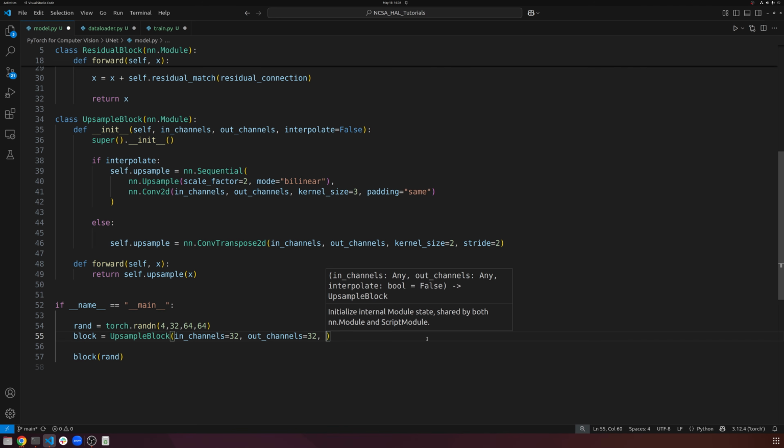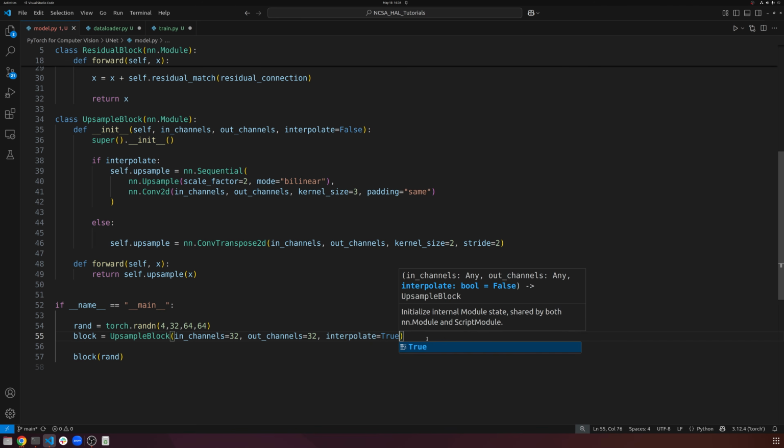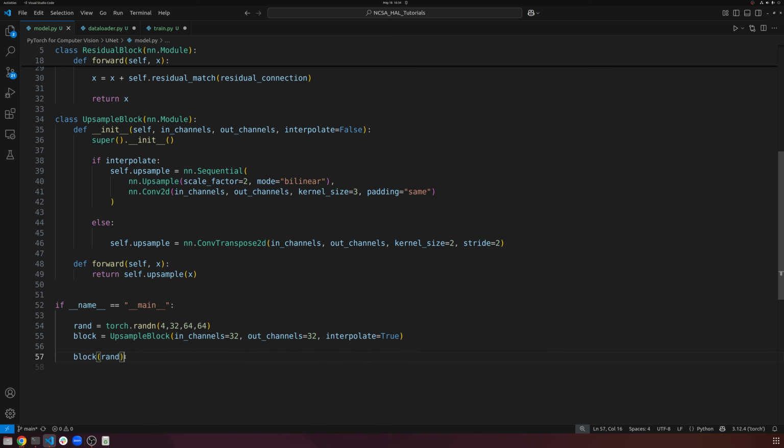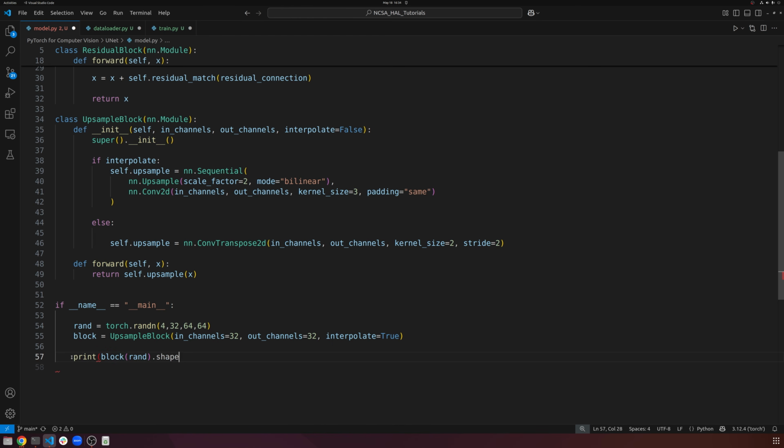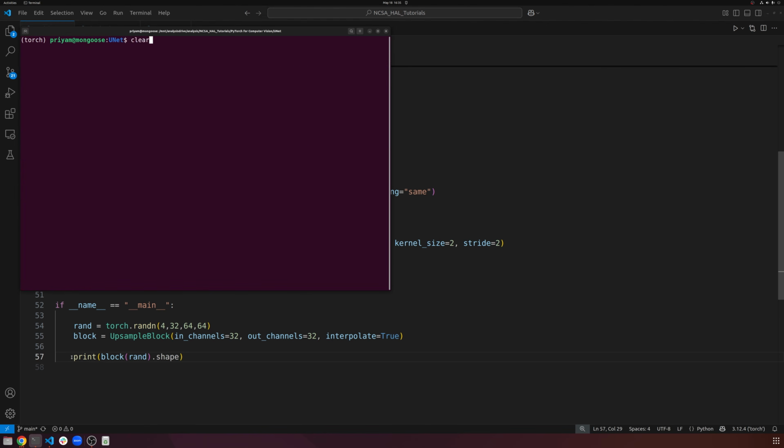And what we're going to do is say interpolate equals, let's do the interpolation method first. So now if we look at this, we're going to print the shape. Let's take a look. So when we use our interpolation method, you'll see we're up to 128 by 128.